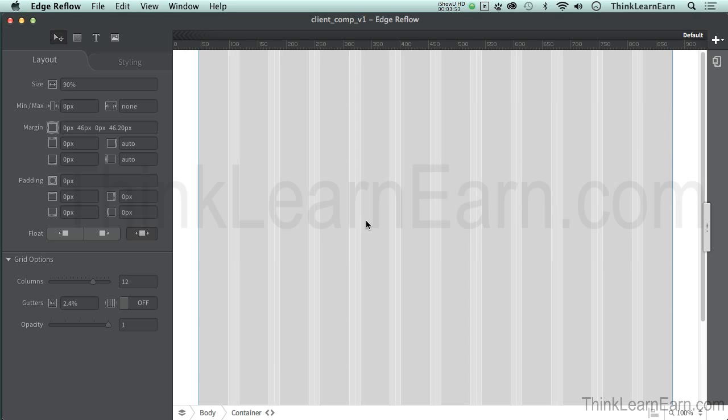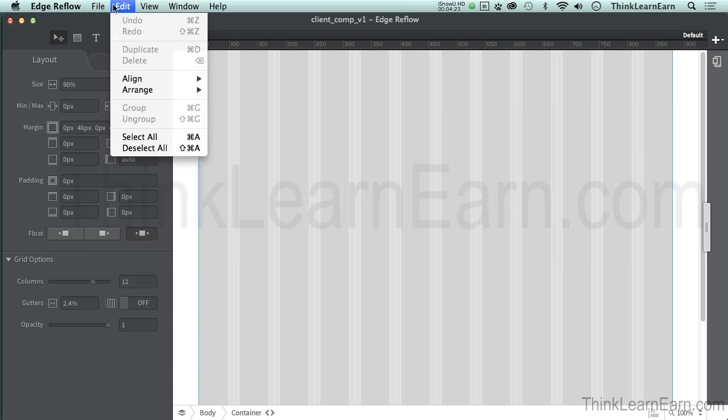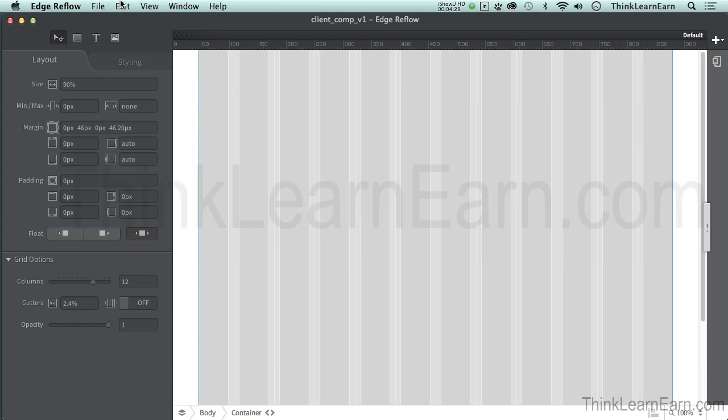Now, Edge Reflow is a wonderful tool, and again, keep in mind this is a free Adobe Edge version Reflow. It's a free program from Adobe, and it's in preview. The software itself is in preview, so they're going to make a lot of improvements. As an example, if you notice your menu choices are very scarce. There's not even a quit. Well, there's quit under Edge, but basically you'd have quit under File. So I just wanted to share that with you. So the menus are very sparse because, again, this software is still in preview, but as it sits right now out of the box on this date, it really is a great program.